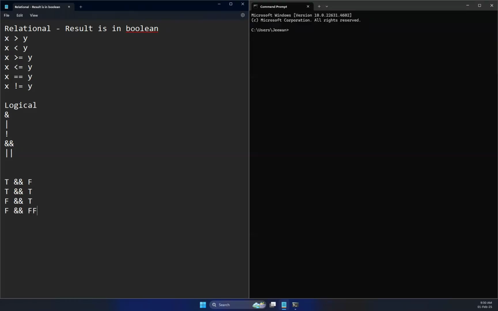Now tell me, in which scenario will the logical AND operator not check the second operand? We don't know the expression, we only have the outcome.